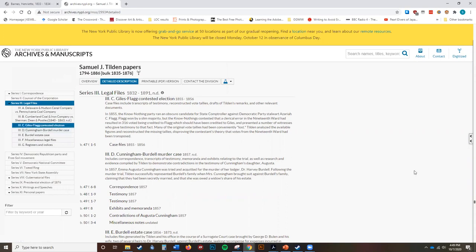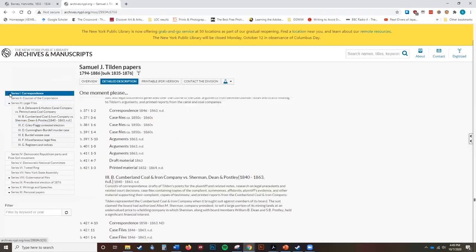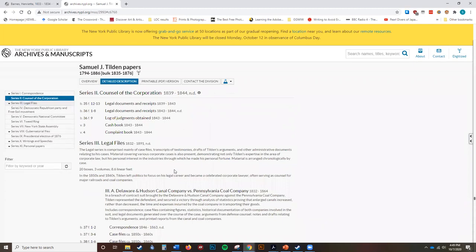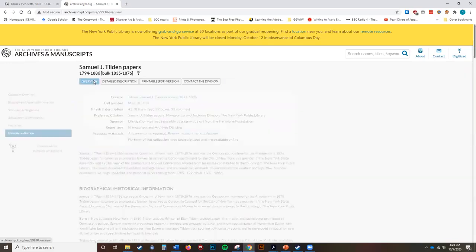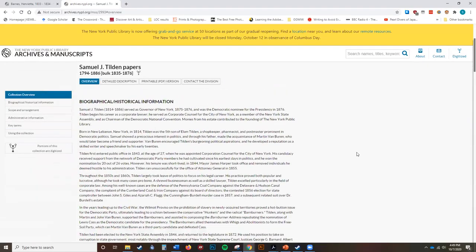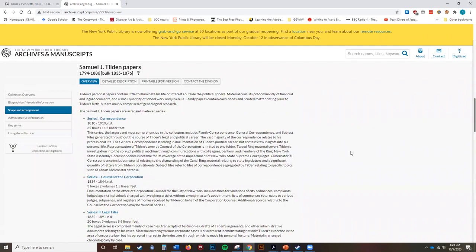But I like that you can hide some of this information if you're not interested in looking at it. It doesn't seem to be doing it right now, but I know that there's a way that you can. There we go, you just have to scroll up. So you can control how much detail you see to a certain degree. You can just look at the overview and not really have to worry about all these other sub-series kind of popping out and scaring you.